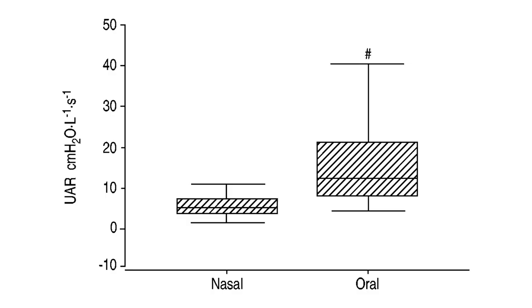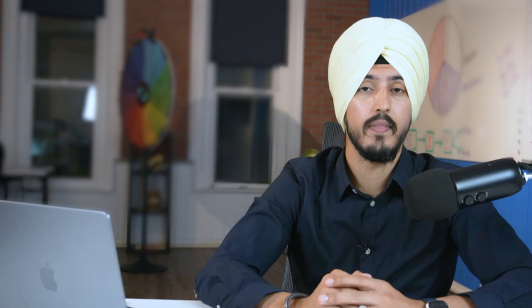Your nose is responsible for more than 50% of the total resistance of the upper airway, so a partial or complete block of the nose can cause sleep apnea. Another study further showed that mouth breathing can actually lead to sleep apnea. It evaluated people's airway resistance overnight, comparing nose breathers versus mouth breathers, and found a 2.5 times increase in upper airway resistance in people who breathe through their mouth — meaning they had to fight 2.5 times as hard to get air into their lungs.